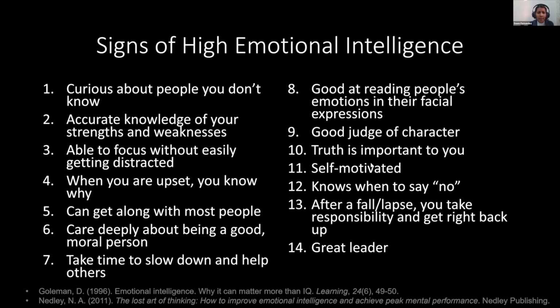Okay, the seventh one, a highly emotionally intelligent person takes time to slow down and help others. It's so easy to get caught up in the day-to-day routine, even if that routine is good and it's bringing others a lot of benefits. Still, we need to take time to slow down and think, is there somebody else who really needs help that I'm bypassing? They're in my way and I'm just not noticing. Or somebody is sad, and we just haven't taken the time to see it in their actions, see it on their expressions. So taking time to slow down and just see that everybody is doing okay around us is a sign of emotional intelligence, and then to help them too.